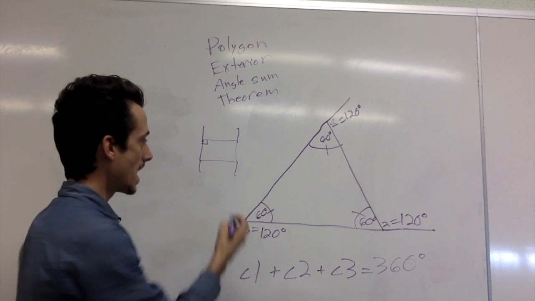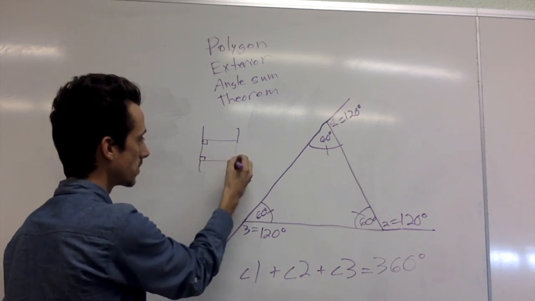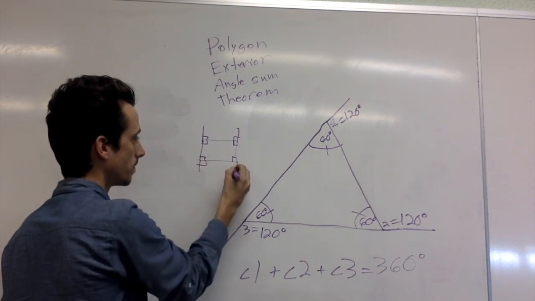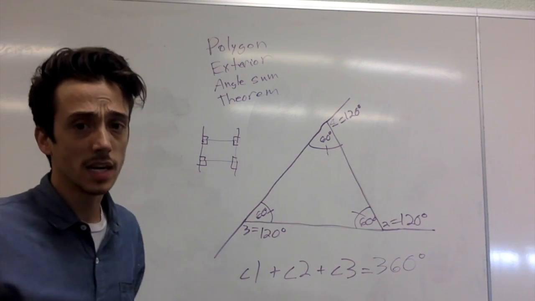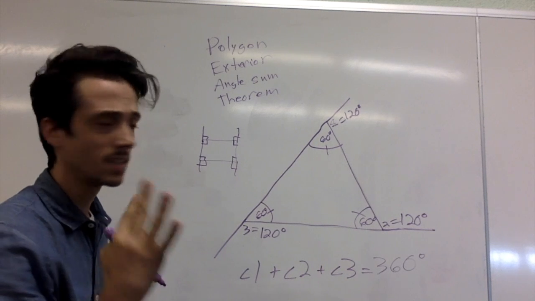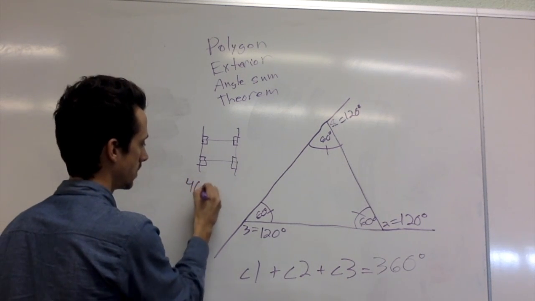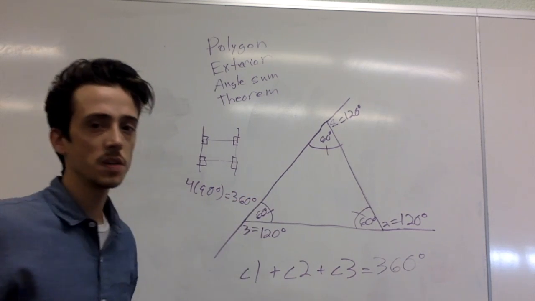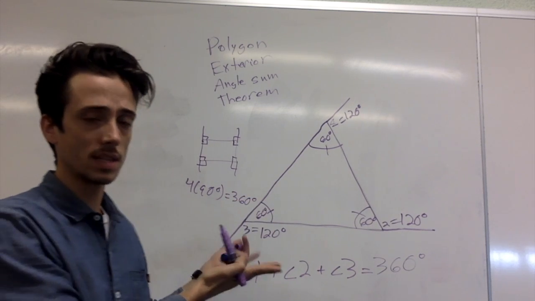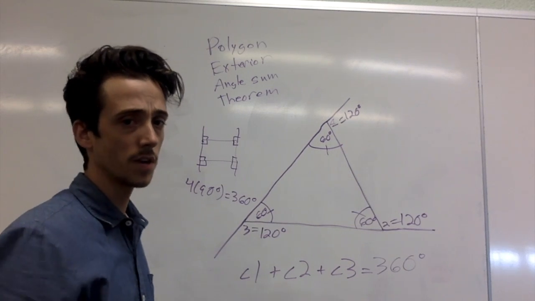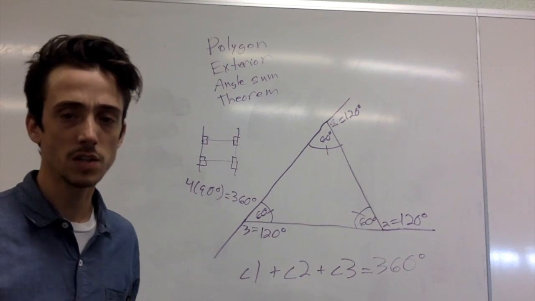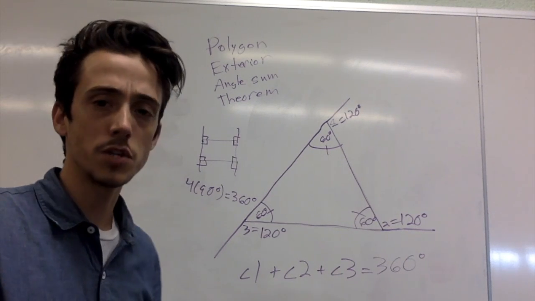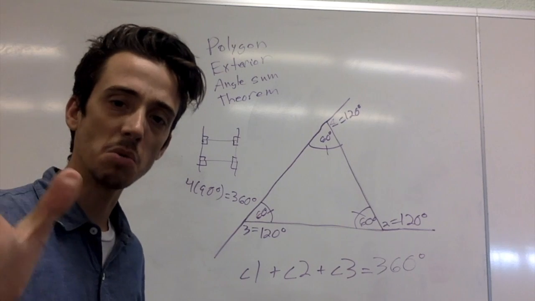we would see that right angles are inside. And we also have right angles on the outside, so it makes sense. 4 versions of 90 equals 360 degrees. Of course, assuming that this is a regular 4-sided figure where all of the sides are congruent. We're allowed to say stuff like this, that it's pretty cool. Try it with some other shapes out there. Bring them to class. Can't wait to see them.